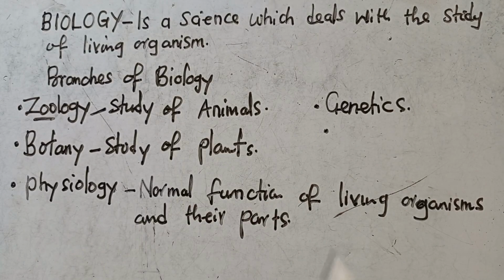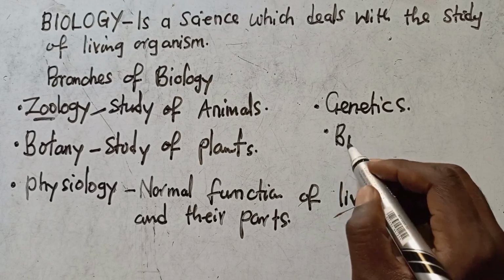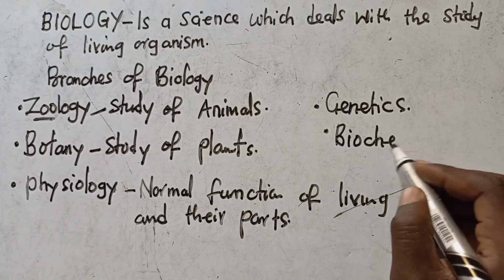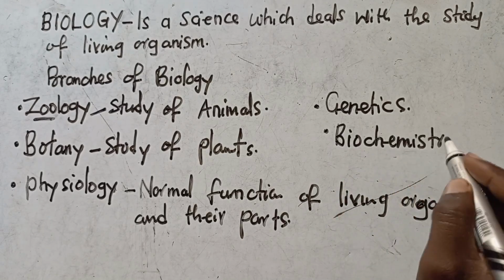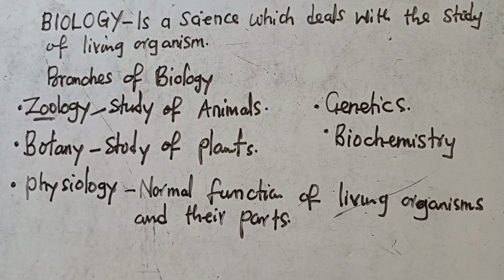There is what we call biochemistry, which is also a branch of biology. Whenever we are talking about biochemistry, it is just a branch of science that explores the chemical processes and substances within living organisms. It combines principles from both biology and chemistry to understand the molecular mechanisms that underpin life.